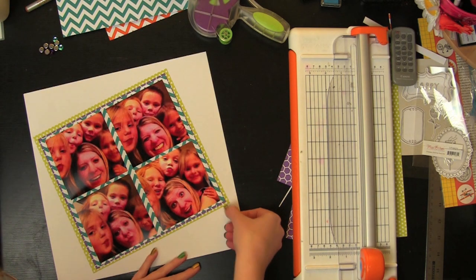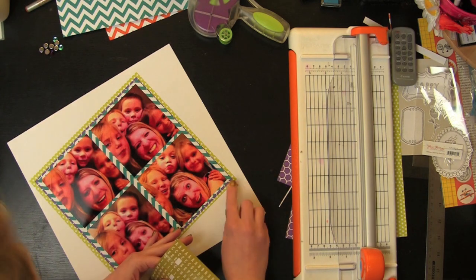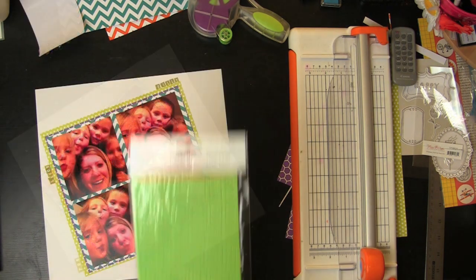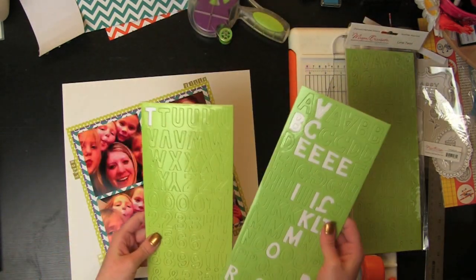And the green with the green looks awesome. They're not exactly the same. My Limelight is a little bit darker, but it still works. And we'll use some Lime Twist Megan Elizabeth chipboard stickers too. And I'm going to do this out here, up the top.